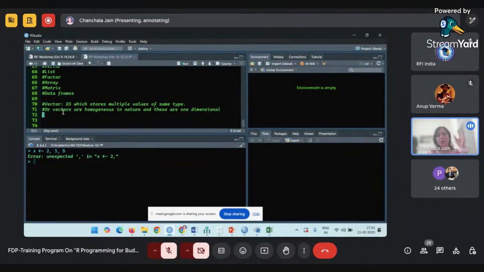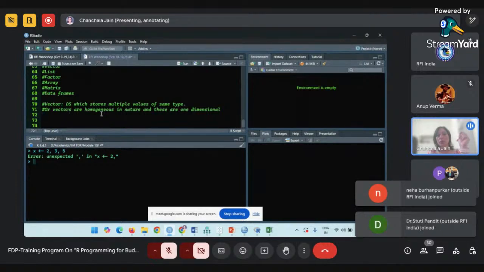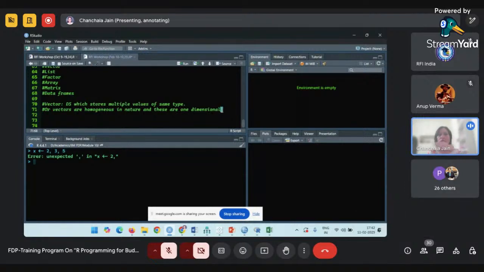So all the numeric values I can store in a particular vector. That way it is storing the same type of data, right? So that is why we can call vectors generally homogeneous in nature. And also these are one-dimensional. One-dimensional means either this will be stored in a row form or in a column form in the memory of R. Right? Clear?